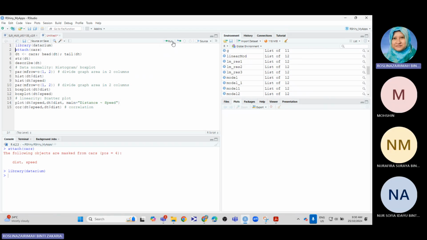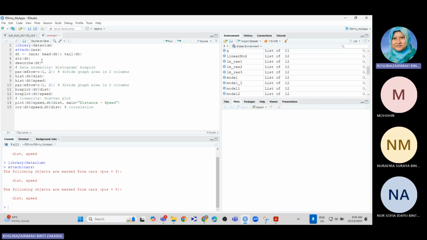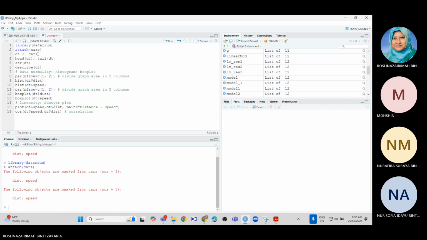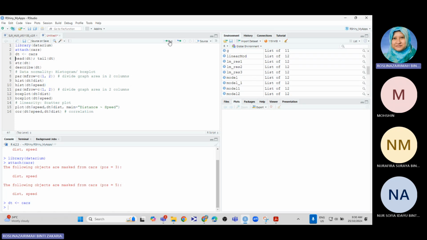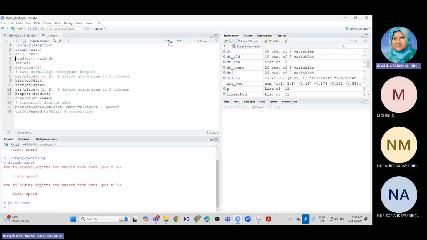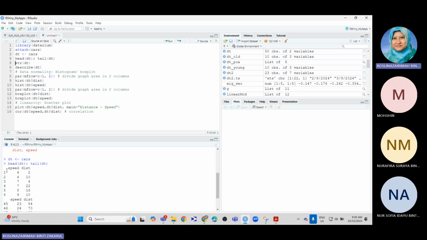Okay, attach it. Then I am going to rename my cars data into DT, and I can have a look at its head and tail. There are two variables, speed and distance, and altogether 50 observations each.